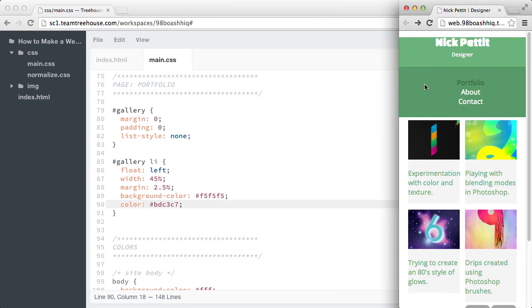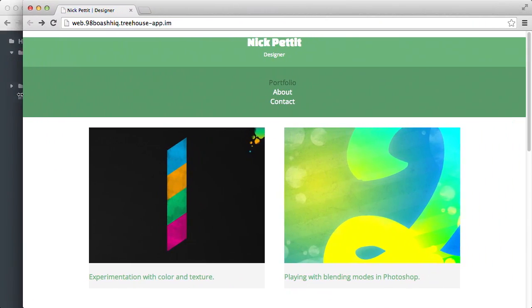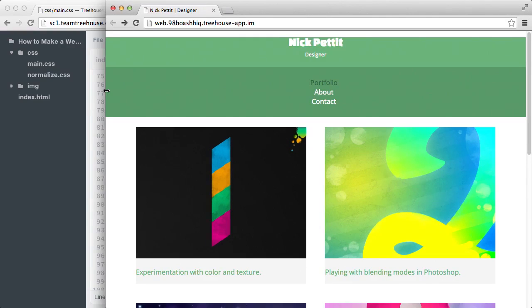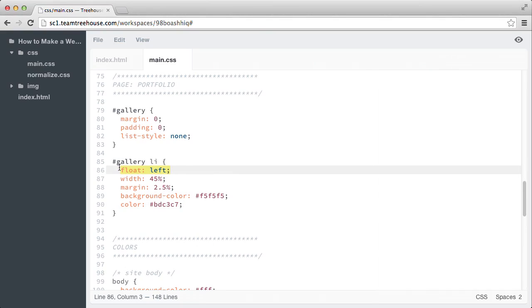As you can see, our gallery is starting to take shape as a two-column layout. And if we expand this out, it starts to even look better at desktop sizes, but there's still more improvements that we can do there later on. First, the big new idea here is the float property, which is a property that allows us to position elements in a special way.